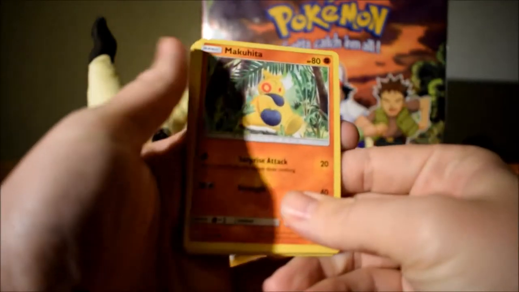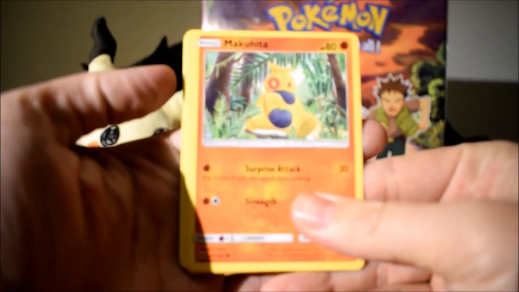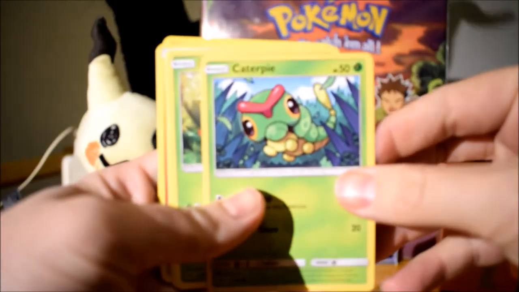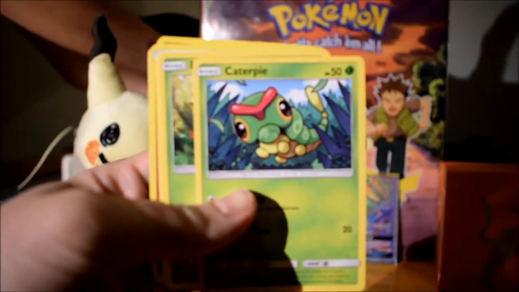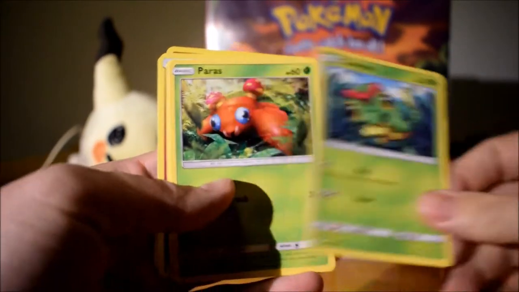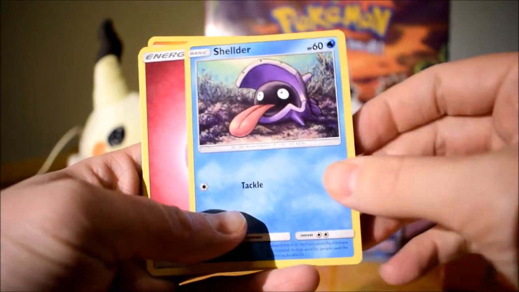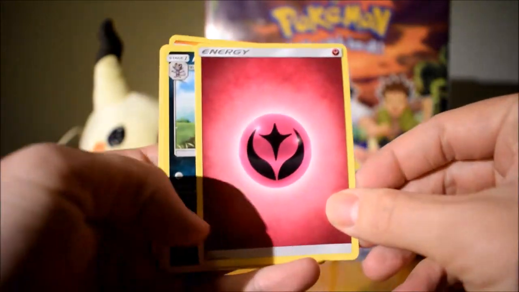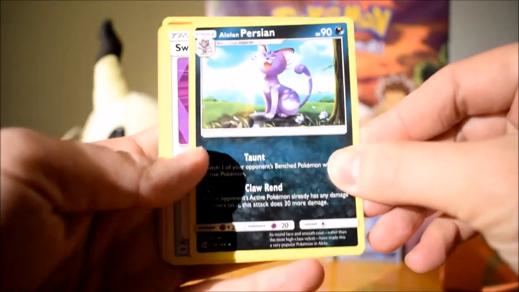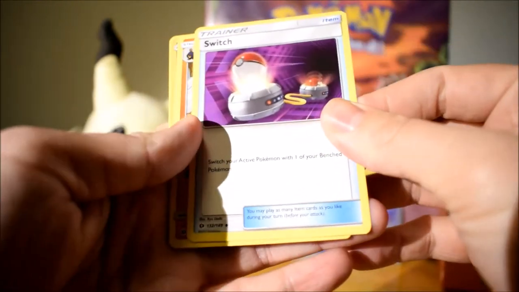Here we go. We start with a kitty cat in the background. Makuhita. Caterpie. Let's get the kitty cat. There you go, Caterpie, my friend. Barras. Shellder. Fairy energy, an Alolan Persian. Right. Specifically it looks Alolan. So derpy. It does. I love it. A switch. Nice card. Really good card.